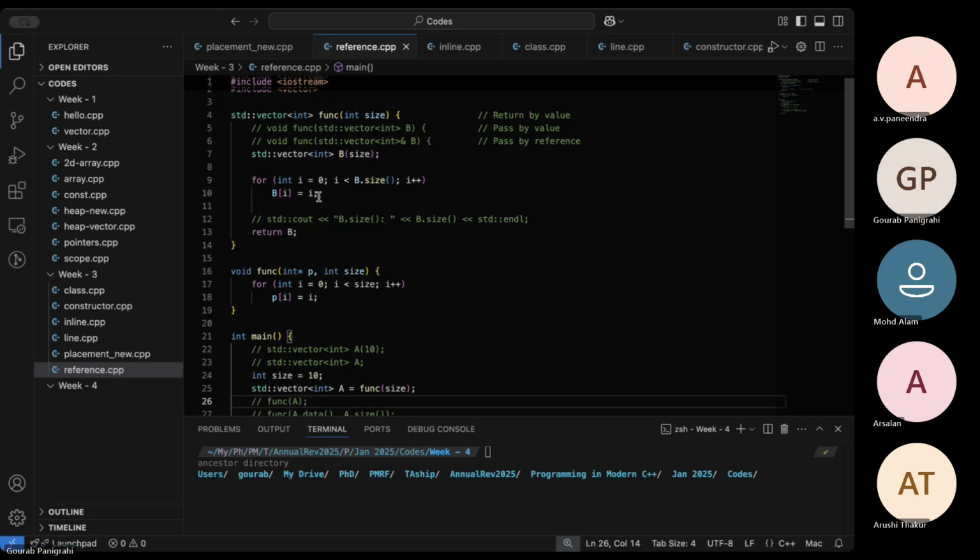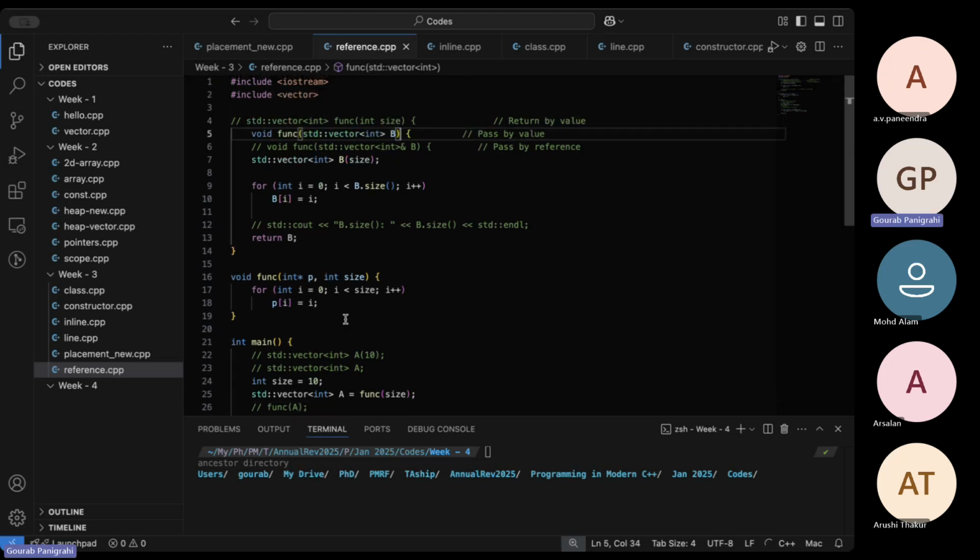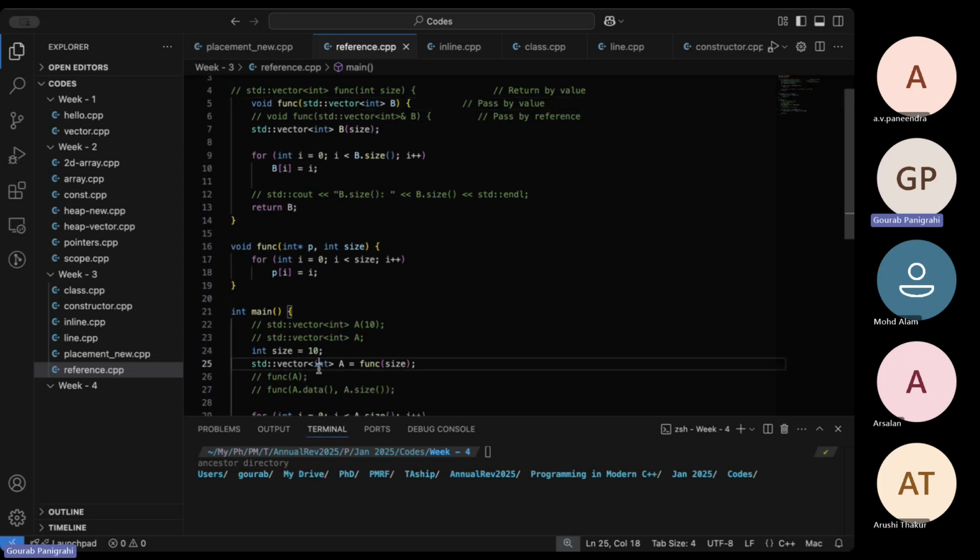The difference between the previous example and this example is that you passed something called a, like line 26, and let's say line 5 is also enabled. Maybe I'll just enable them so that things are clear.